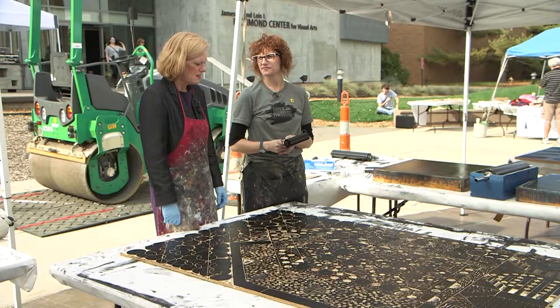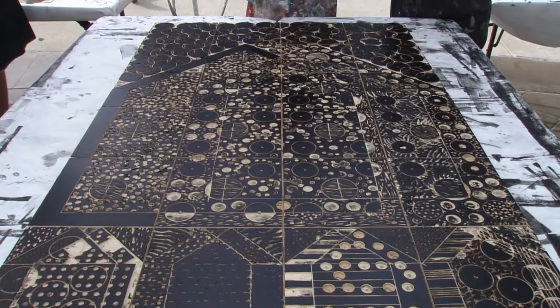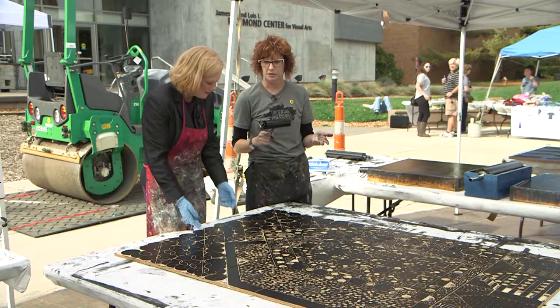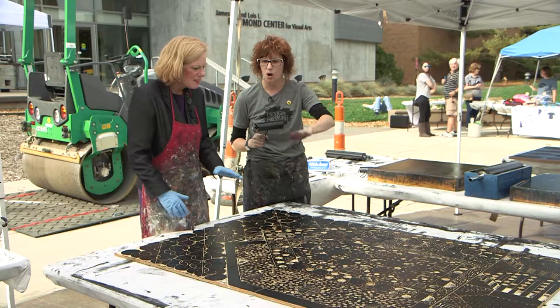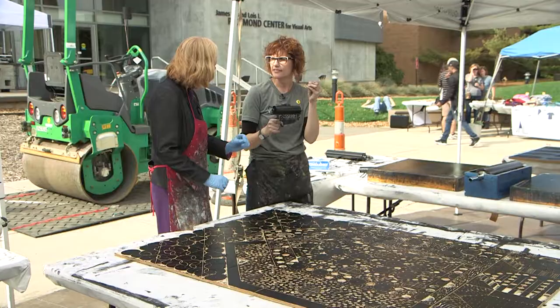Where do we start? Okay, well, we've got a relief block here. We're doing very large-scale printmaking today with blocks that are too big to go on our regular presses. So essentially, people have brought in a variety of substrates to carve. This is plywood, but people are also using MDF. They're using linoleum blocks and other sorts of traditional things. So essentially, with relief blocks, everything you don't want to print, you physically carve away. You're saying relief? Relief, like wood block, wood cut, relief. Yes. Like it's a relief to be done because it's so much work.